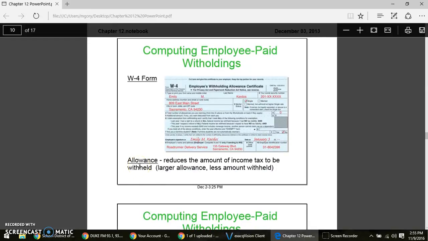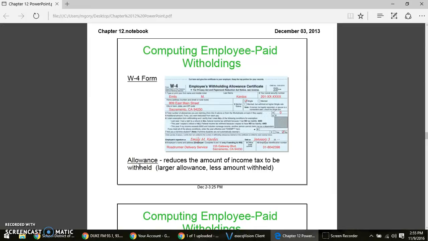Let's first take a look at the W-4 form. A W-4 form is filled out every time that you begin work at a new employer or a new organization. Your employer is going to ask for this because your employer needs to know what tax rate you want to be taxed at. The number of allowances is the number of people who are going to be dependent upon your income for survival. So if you have a family, you can claim more. If you're by yourself, you can claim 0, and the lower the number, the higher the tax rate is going to be.